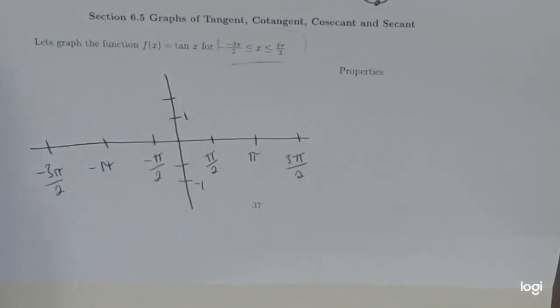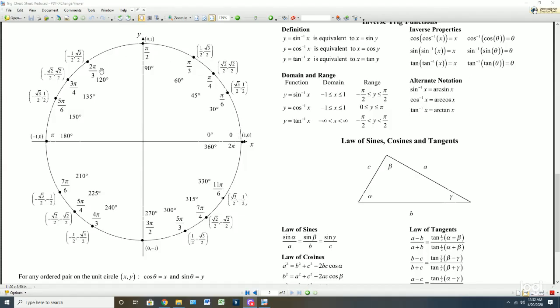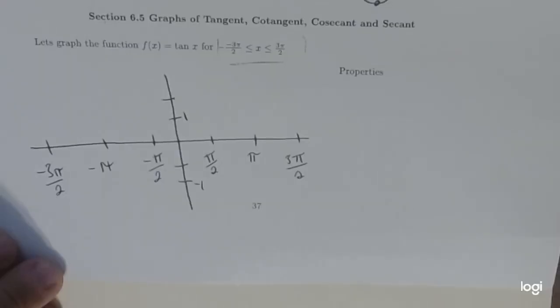All right, so here's a question for you guys. If we go back to our unit circle, just like we did for cosine and sine, we're just going to go all the way around the unit circle. So at 0, since tangent is y over x, I can do a y value divided by our x value. So what's 0 divided by 1? You should get 0. So our first point is just 0, 0.